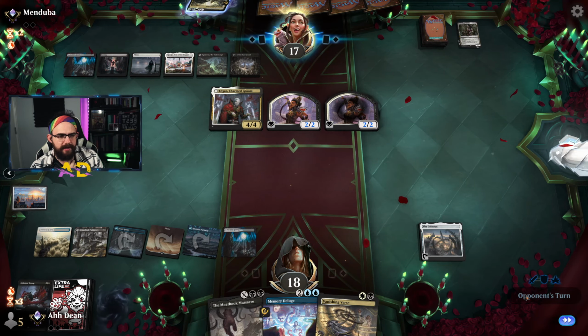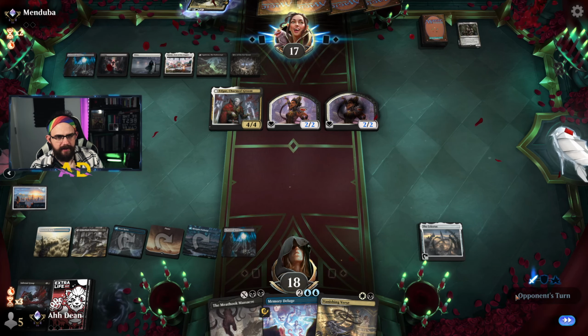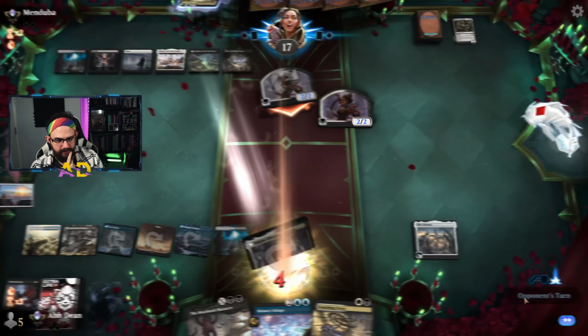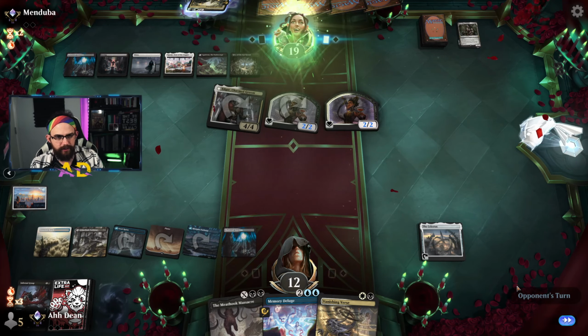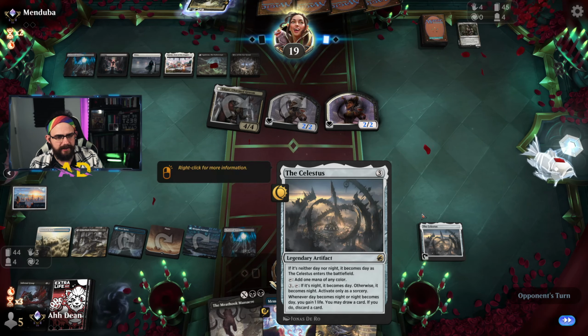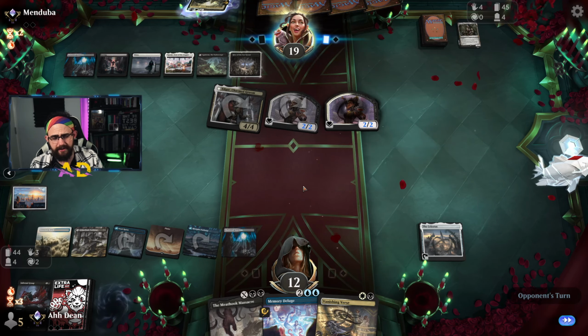Six damage. I mean, the question here is, do they want to attack him with the Hive or the Eye Tyrant as well? They do not, apparently. We're down to 12, which is not good. Good sack. Rite of Oblivion to kill the... Can they do that? They can do a sack to kill the Celestus.